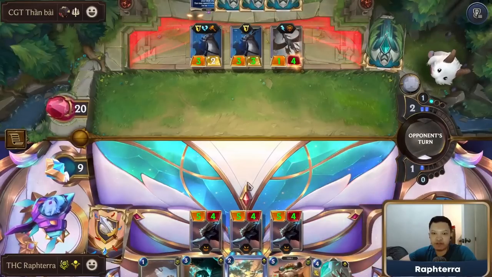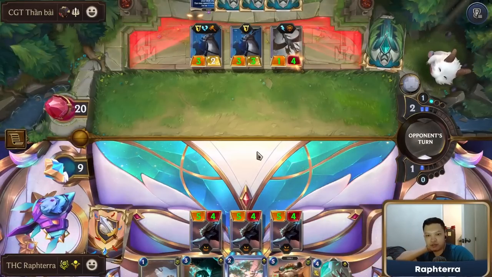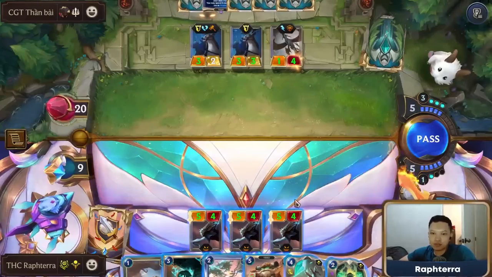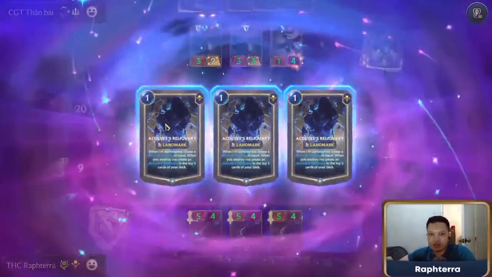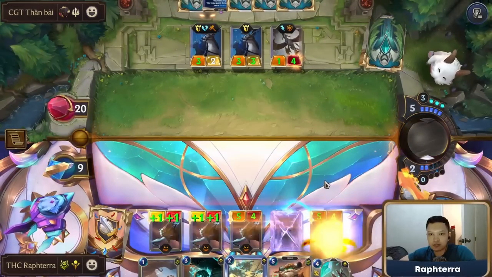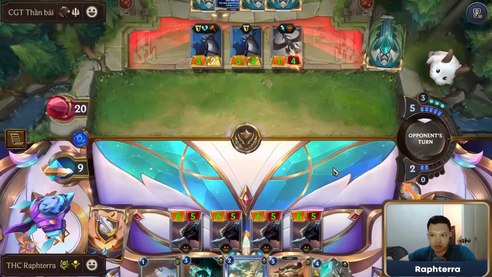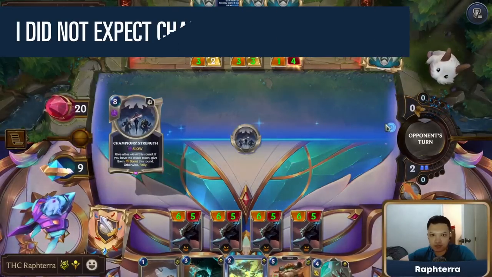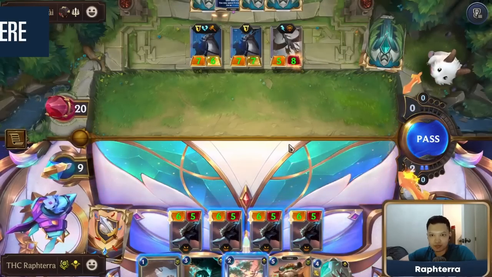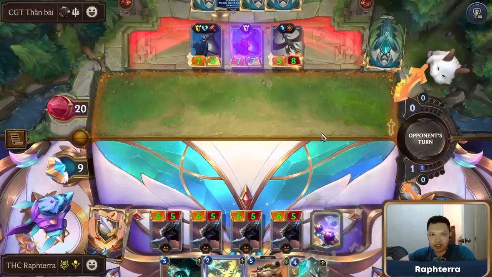Now it doesn't matter that these have fearsome. My Acolytes have 4 health now. I'm not afraid to attack into my opponent anymore. So we just go for Rite of Passage again. That would be a good opportunity to stun, I guess.